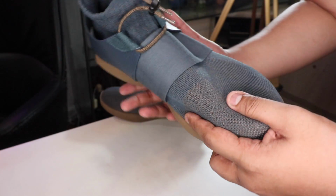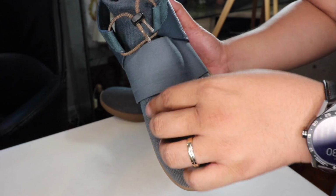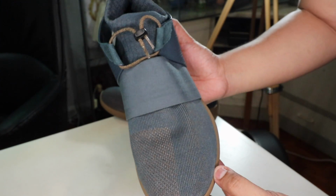That's the leather that you see here, which also has the Brand Black logo, which extends to the back, which gives your heel and your ankle more support, and extends also to the other side. So it fully captures and embraces your entire ankle in entirety. Apart from that, we have this knit material just above the upper, which gives the foot even more support and structure so that your foot just doesn't move around when you're walking.